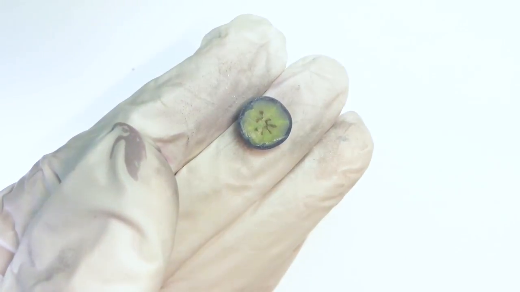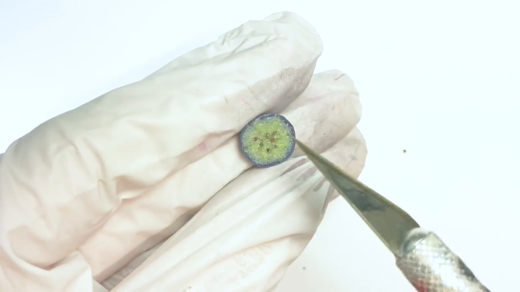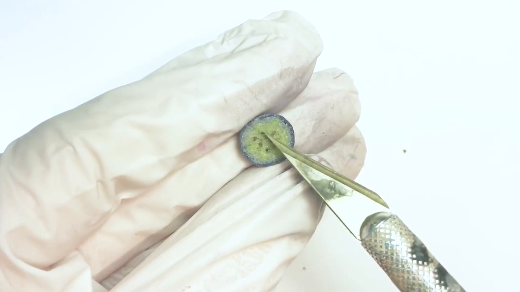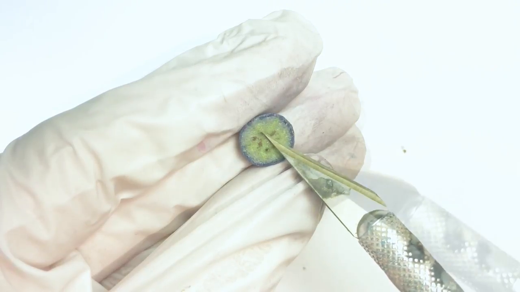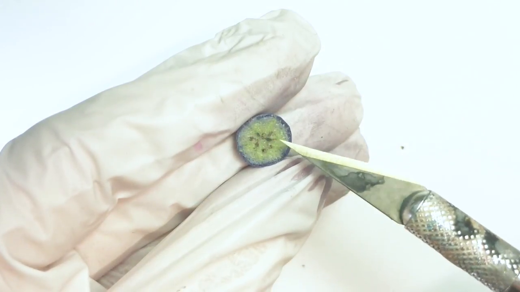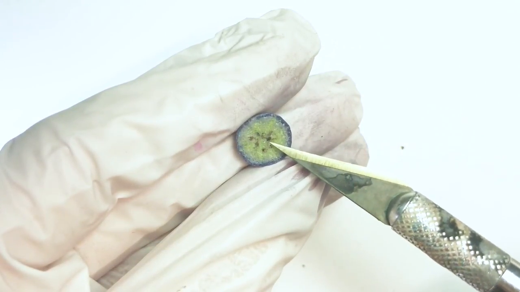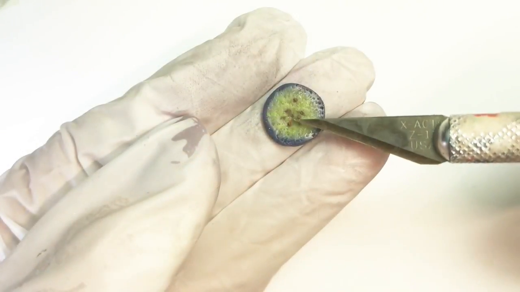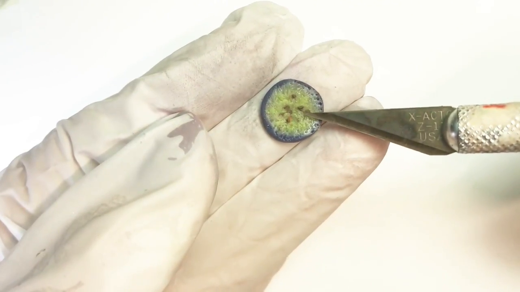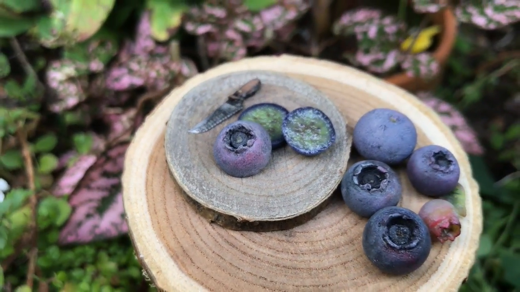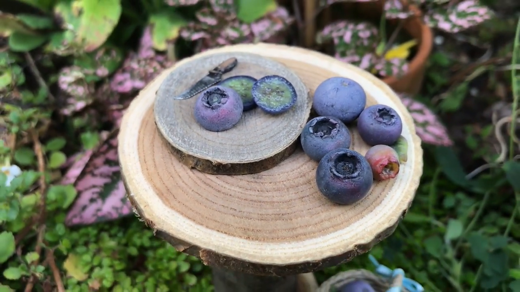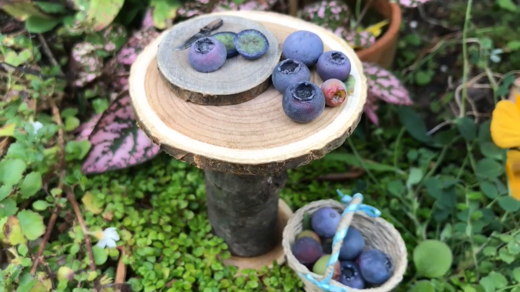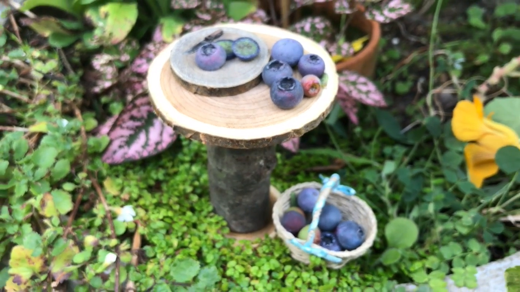Because of the translucent clay, the seeds currently have a kind of a berry look within the blueberry, which is great. But I want control over where my seeds are, so I just made some very tiny seed-like balls out of black and brown clay and added those to the inside of the blueberry. Bake it and then finish the inside with a varnish. I used triple thick gloss varnish. And enjoy your strange little creation.